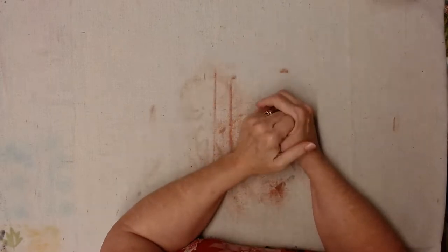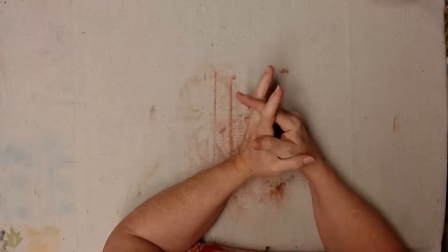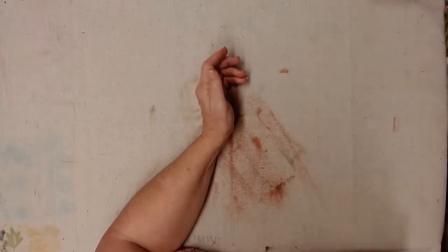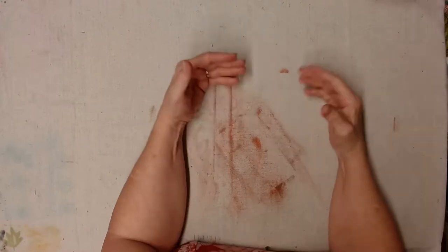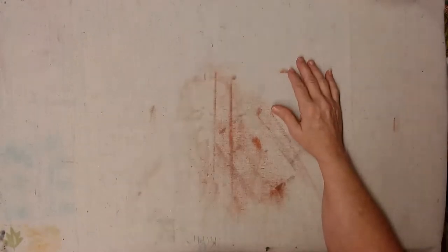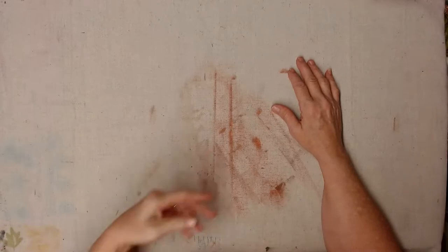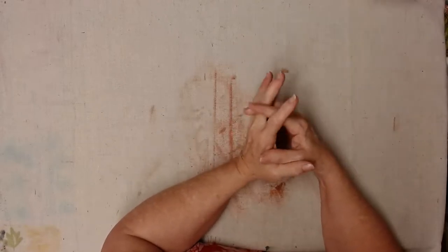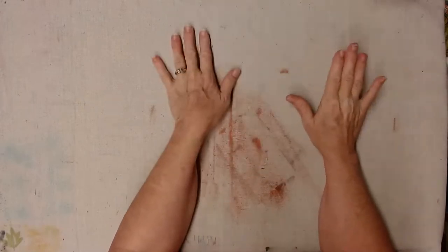Hi, Beth. I'm glad you're here. Hi, Joyce. I have a book. It's in the house, but it's different breeds of sheep and what their wools are used for. It's a nice little book, but you're right, Beth, there are lots and lots of breeds of sheep. Okay.